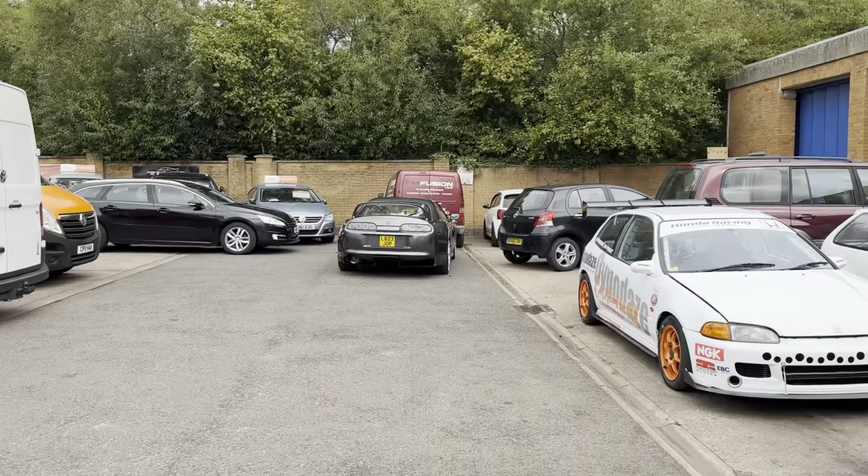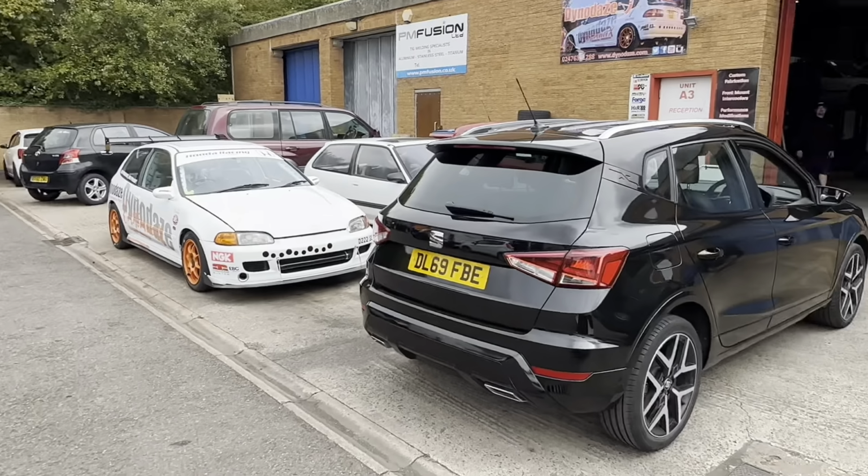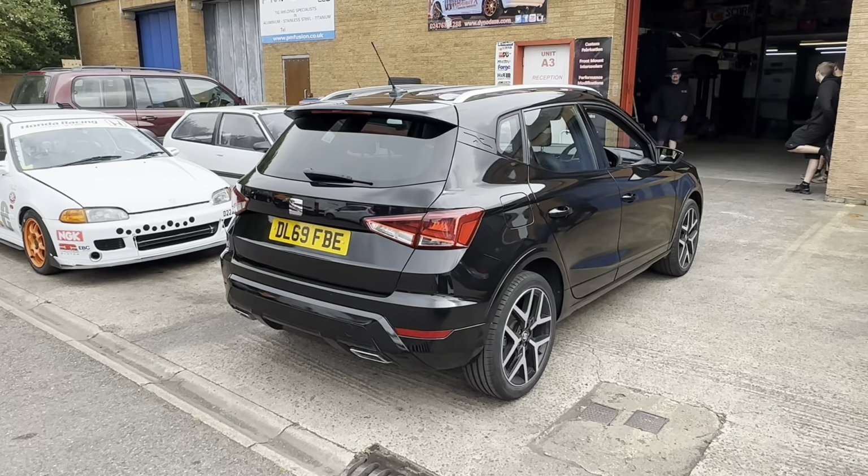I'm going to look at that Supra again. Look at that. We painted that. Absolutely beautiful car.